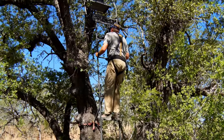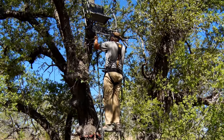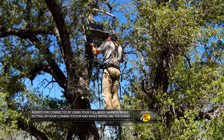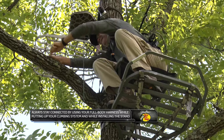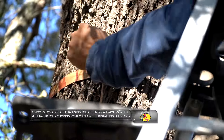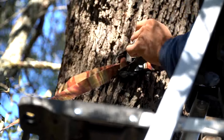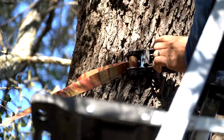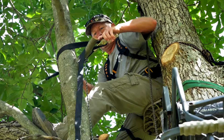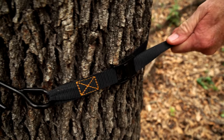The next thing to keep in mind is making sure that all of the assets in your stand have not been overly exposed to the elements. This goes back to using bad judgment and climbing up in a stand that's not safe and secure. Go up to each buckle, pull it, give it a tug, give it a crank, add another strap or two to everything. Look at them for fraying, look at them for nicks and cuts, look at them for where a squirrel's been up there chewing them because they certainly will do that. Give everything a good check. And remember, make sure you've got that safety harness and lifeline on when you're doing it.